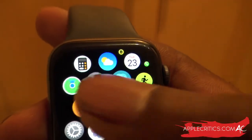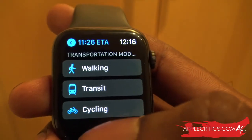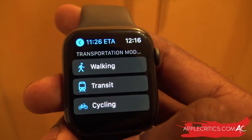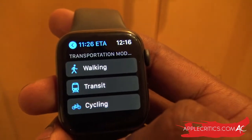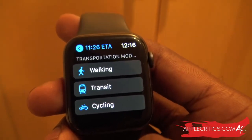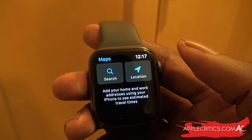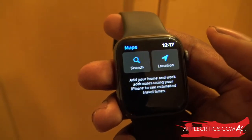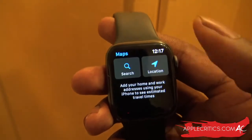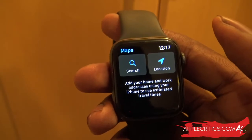Now we can take a look at the maps. Now, taking a look at the maps, we do have the cycling addition to maps. So that's a new feature. So we can get cycling directions, and it will tell you the particular elevation, whether there's stairs or some other congestion in the traffic that you have to avoid. So the cycling hasn't been enabled yet, and there's no cycling options that are available yet, but it does say cycling if you take a deep look into it. So that is what it allows you to do so far.